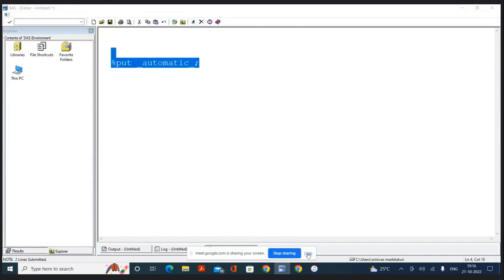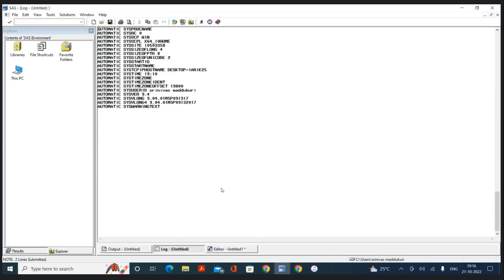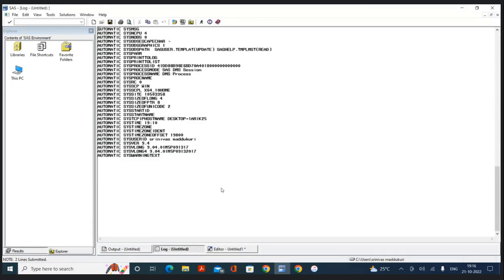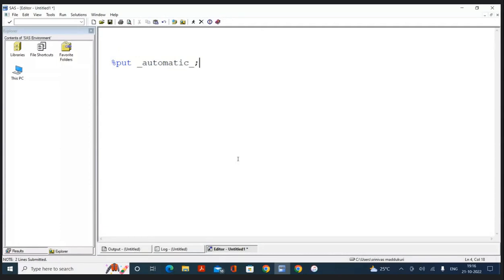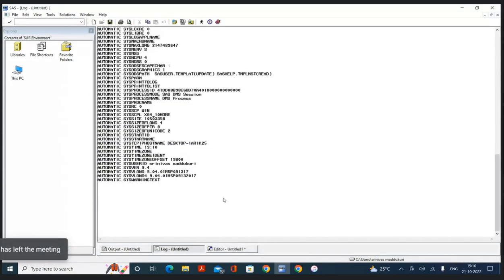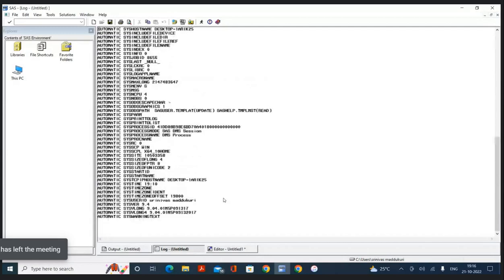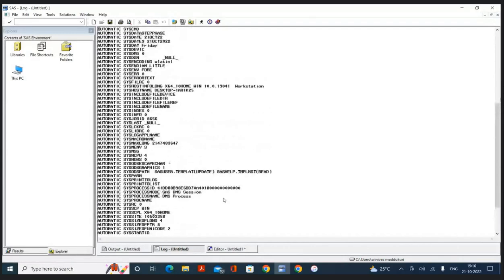And I told you what is the commonality of all the system-defined macro variables? They start with sys, so that means system defined. Since they start with sys, when you are creating a user-defined macro variable, you should not use the sys prefix, because sys has been used for developmental purposes. Can you tell me a few system-defined macro variables? sysdate, sysdate9, systime, sysversion, sysday, and these are some of the system defined.